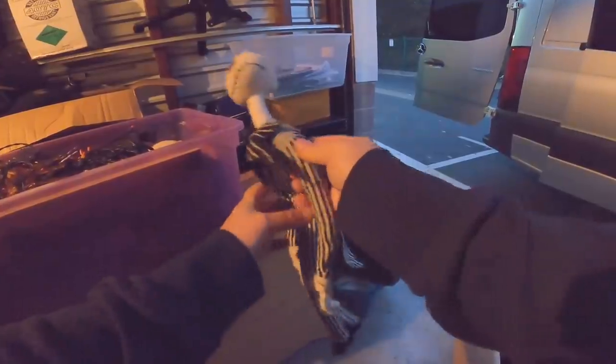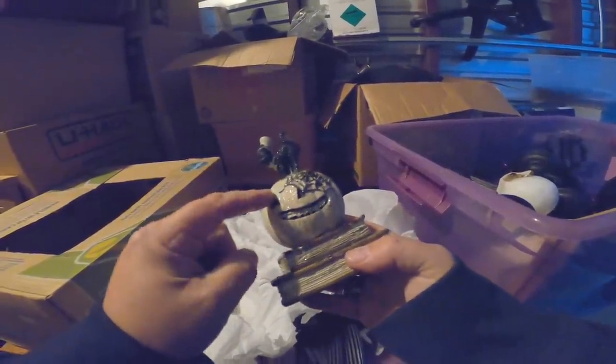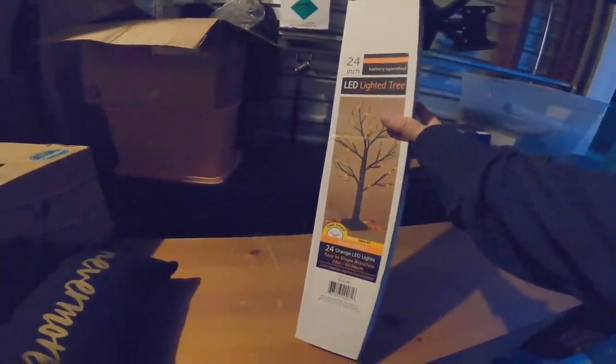More Halloween — but I like what I see right here. Jack Skellington — very very cool. I love Nightmare Before Christmas. 17 bucks right there for this little jack-o-lantern with the cat on top. It's changing colors — that's neat and creepy. It's a little tree with 24 orange LED lights. That'll be nice decorating next year too — and we got two of them.